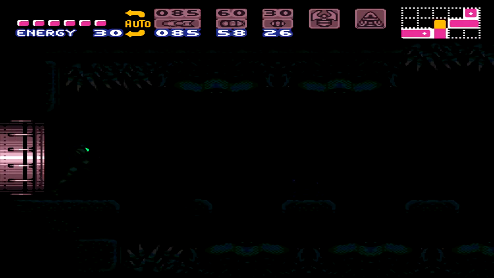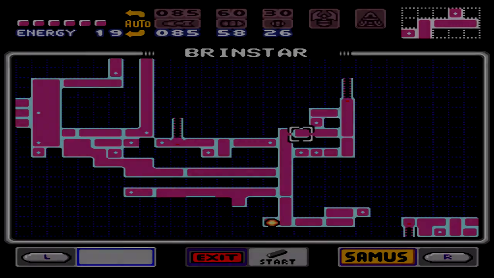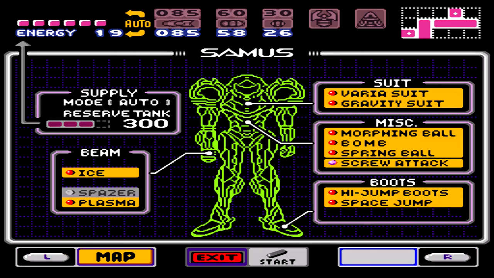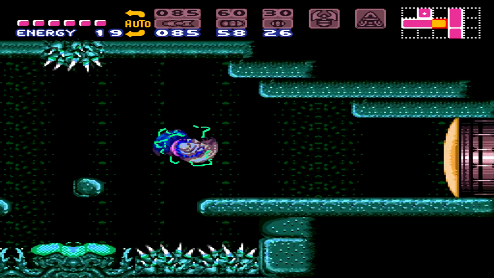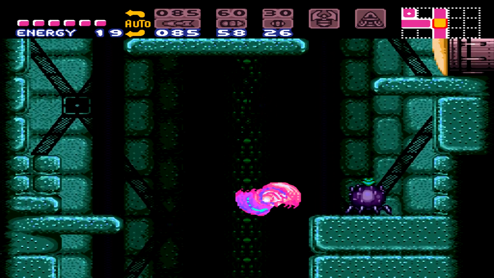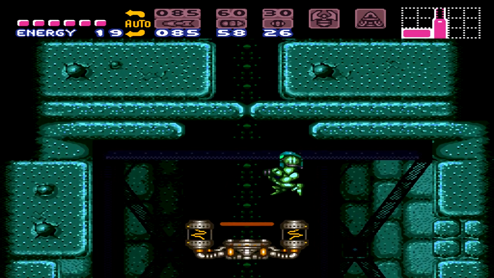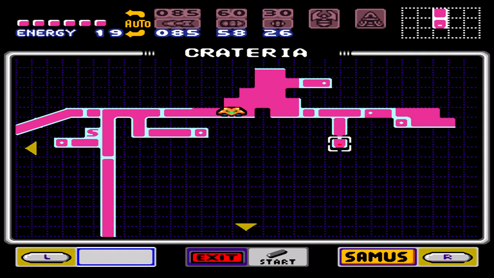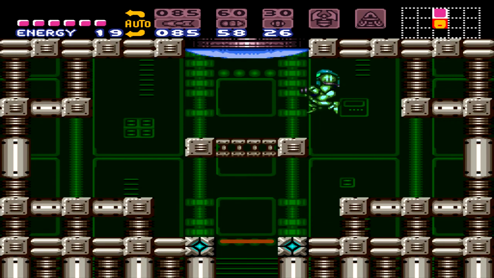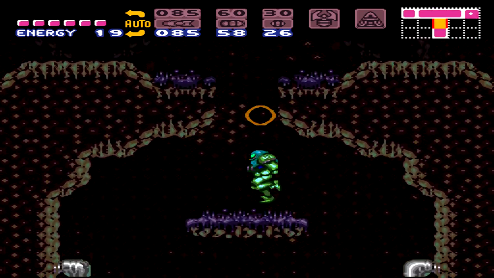Nice. Oh. Oh, I got hit. To the wrecked ship we go. Criteria. I went through that room, yes. I checked the shaft on the other side. They had only two missile packs. It's not really that big of a deal.